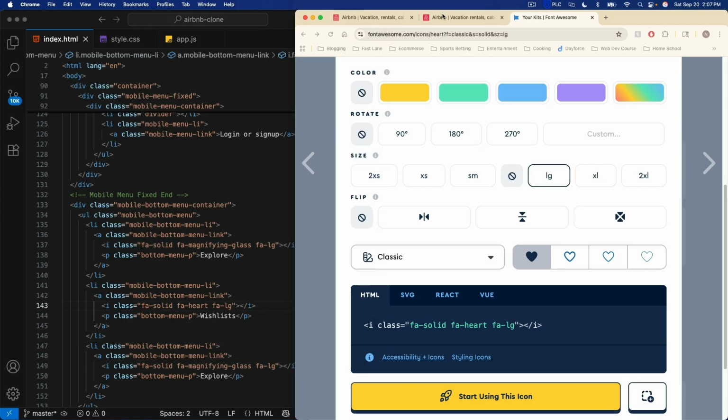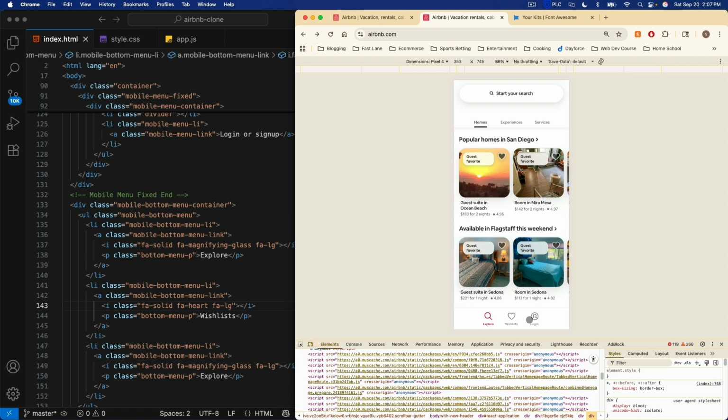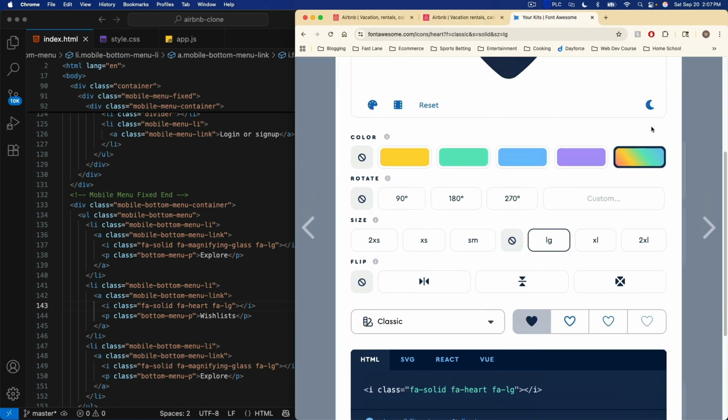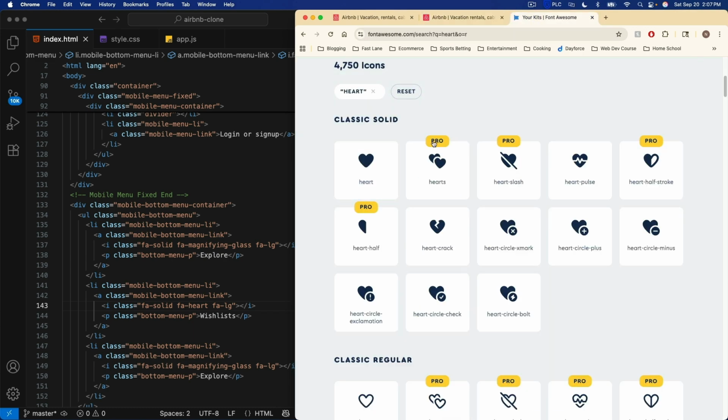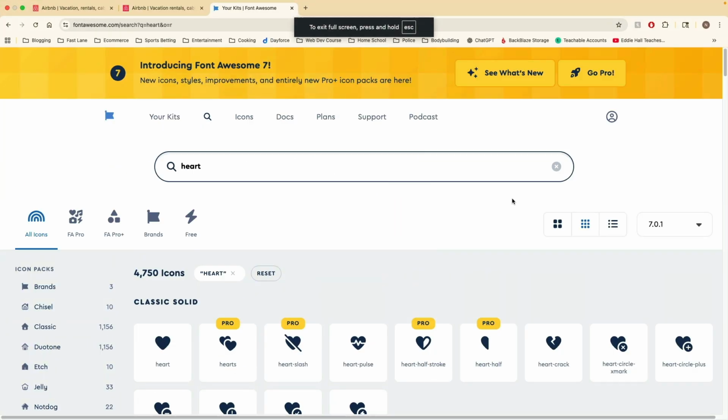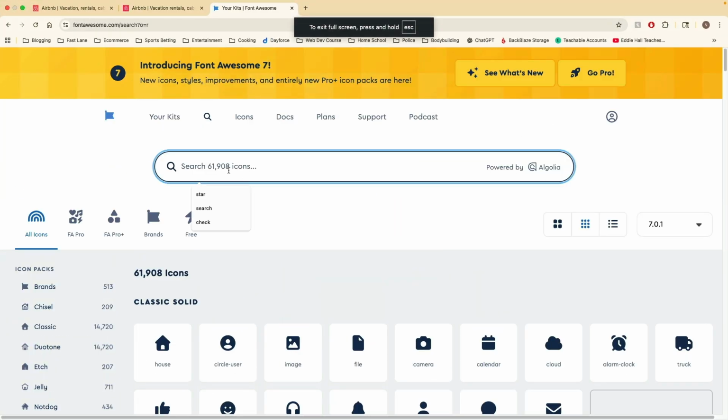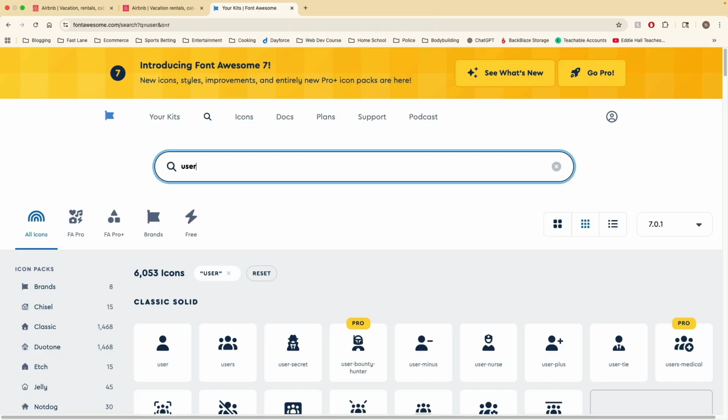And then last, there's a login symbol, so we'll grab whatever we can here. That's like a user icon for logging in. So probably going to have to grab something different again. Let's say user, unless they have that one for free.